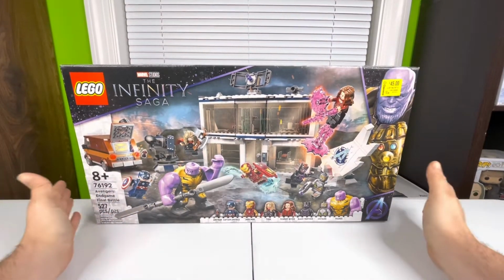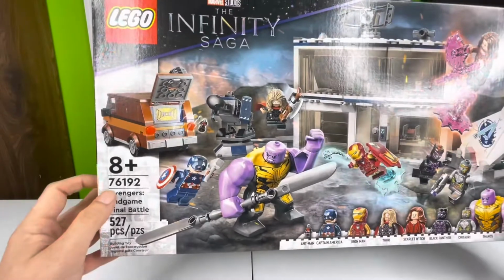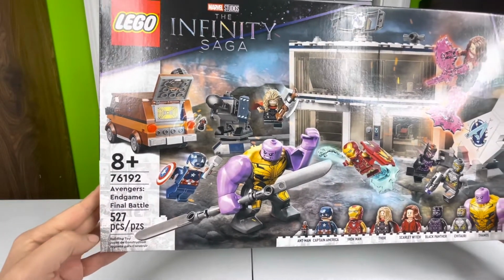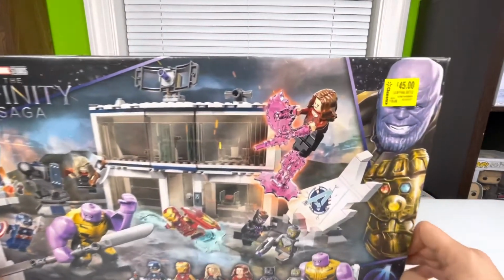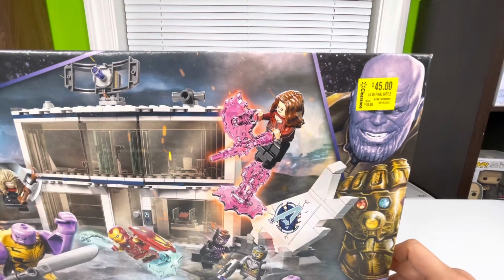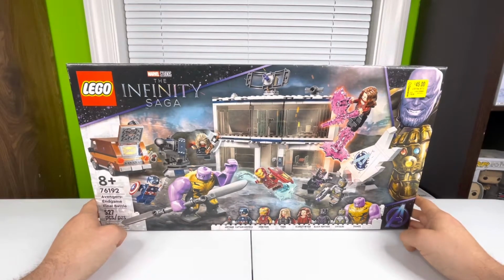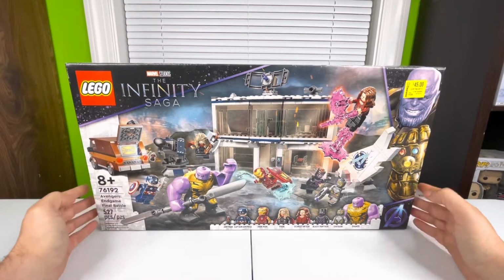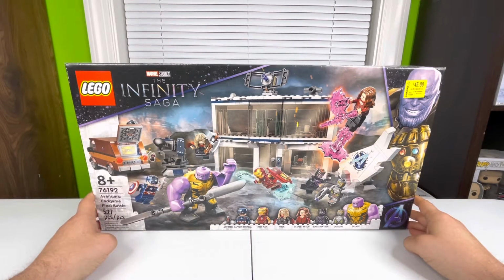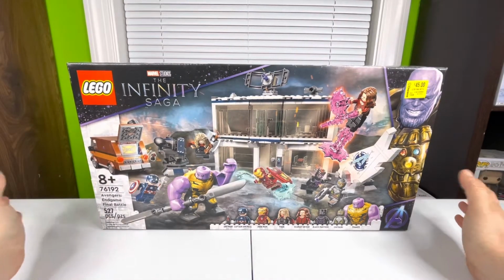This time we are doing Lego Marvel Studios The Infinity Saga Avengers Endgame Final Battle, set number 76192 with 527 pieces. Now, I will say, even though I did get this on sale for $45 when it's originally $70, I hate this set, guys. Other than the amount of minifigures you get, the actual build is just garbage. I do not like it. Wish I would have never bought it. But I've got it now, so let's just get into this box.